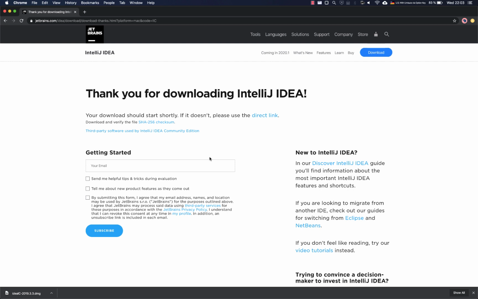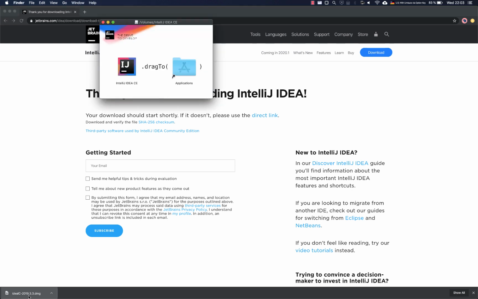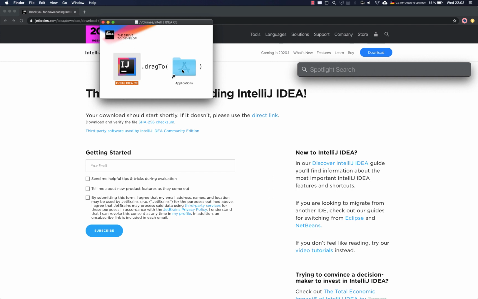The next few steps might be a bit exhausting, but at least you only have to do it once. Now open the installer you downloaded, and then you can install the application. On macOS, this is pretty easy. There it's just a drag and drop of the application into the applications folder. On other platforms, it might require a few more steps, but you should be fine after pressing the next button a few times. After the copying to the application folder finishes, we are able to run the Community Edition of IntelliJ IDEA.